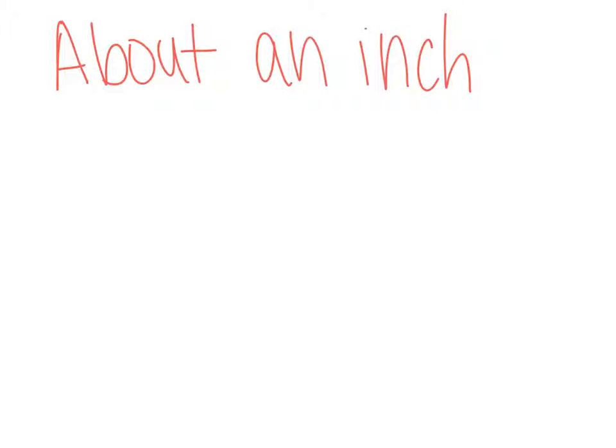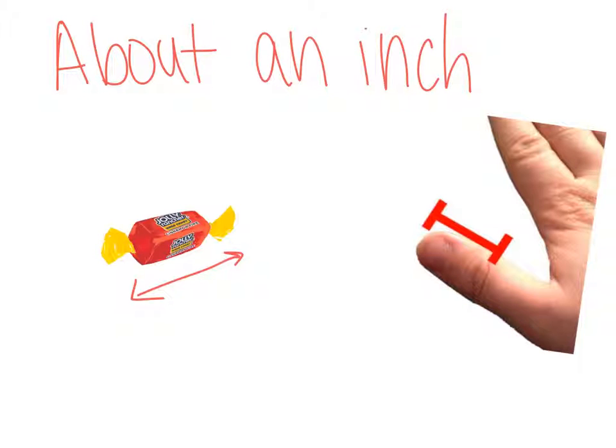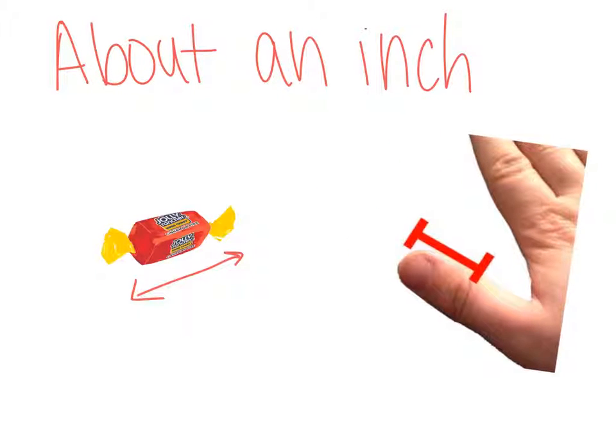Next, we have items that are about an inch. And these Jolly Rancher candies are about an inch long. Another cool way we can tell if something is about an inch is by looking at our thumbs. And in the picture here, they label it for you. But from the tip of your finger to your knuckle is about an inch. So that's cool because we always carry that with us. So you should have that resource on hand.